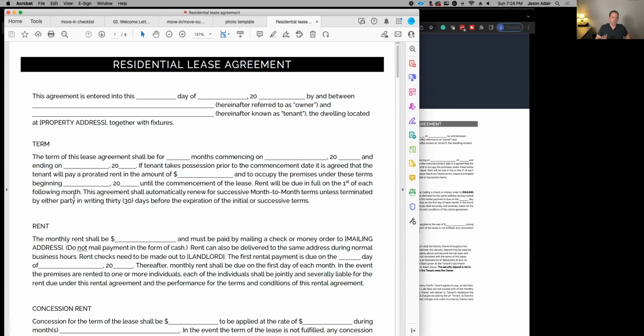But I think that we are at a good stopping point. We are just at an hour. So yeah, great stopping point for now with this particular session. When we return, we will jump into some of the addendums and we will wrap up the move-in process for this course, the Landlord Launch.